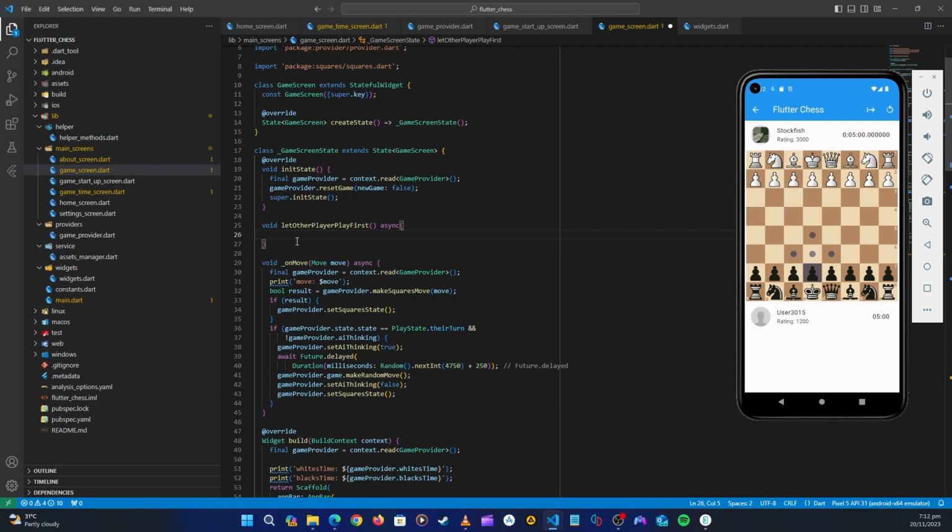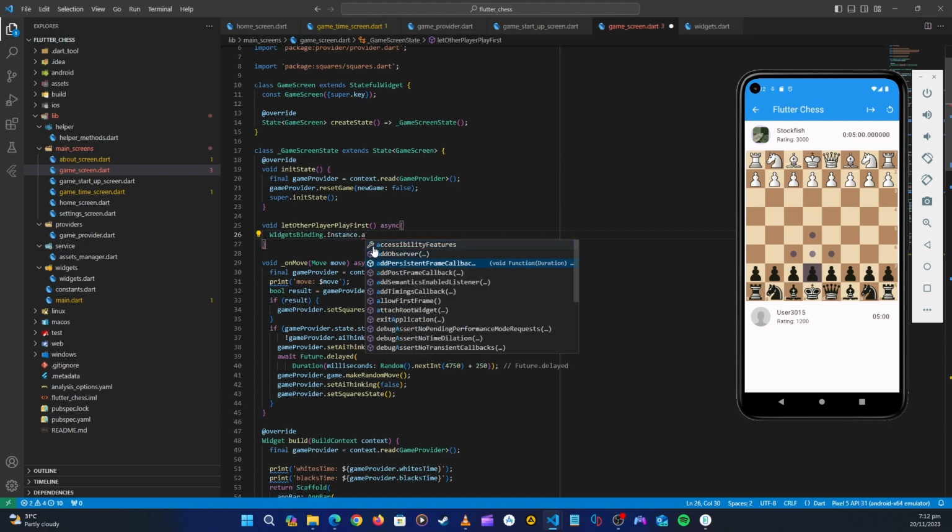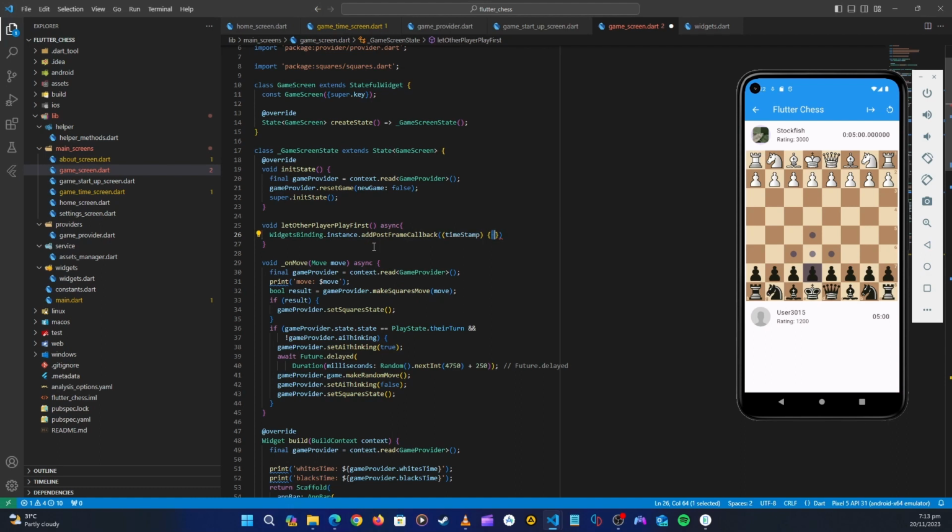To do that, we need to say WidgetsBinding.instance.addPostFrameCallback, like that.